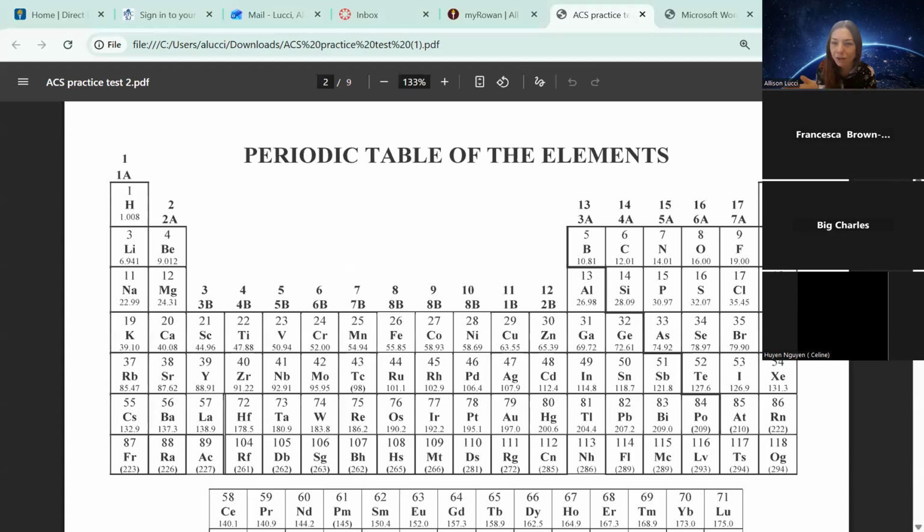So as long as the main group numbers up top, what they represent, that the number below the elemental symbol is the atomic mass, the molar mass, you should be able to interpret any periodic table.